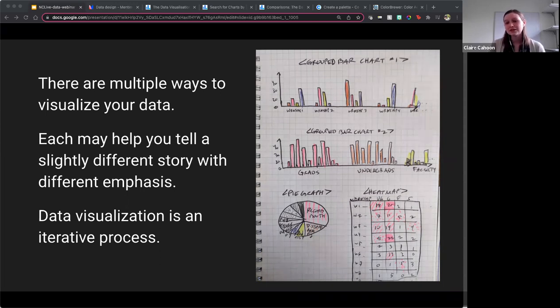Finally, this is a good example to say you don't have to start with a fancy tool or with software that takes a while to learn. I know that the software, if that's what you choose to use, can be really intimidating as a place to start. So really you can just start with pencil and paper, some colored pencils, figure out what you want to do, where you want to take this, and then work your way into the software. Next slide.